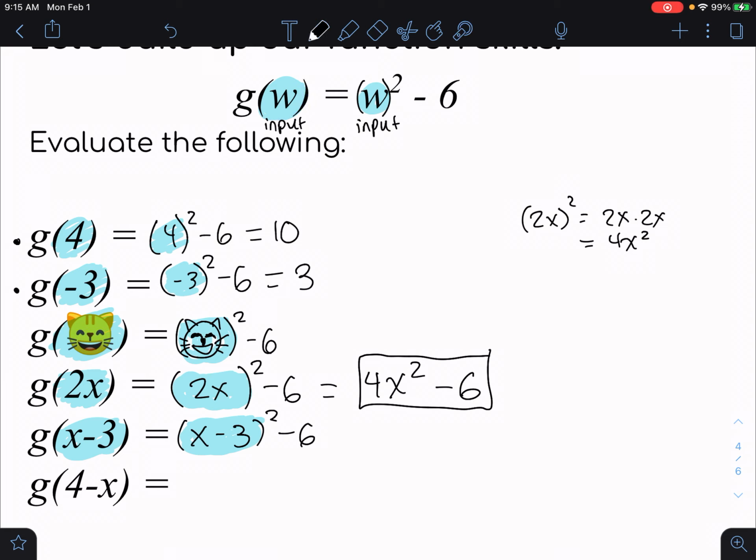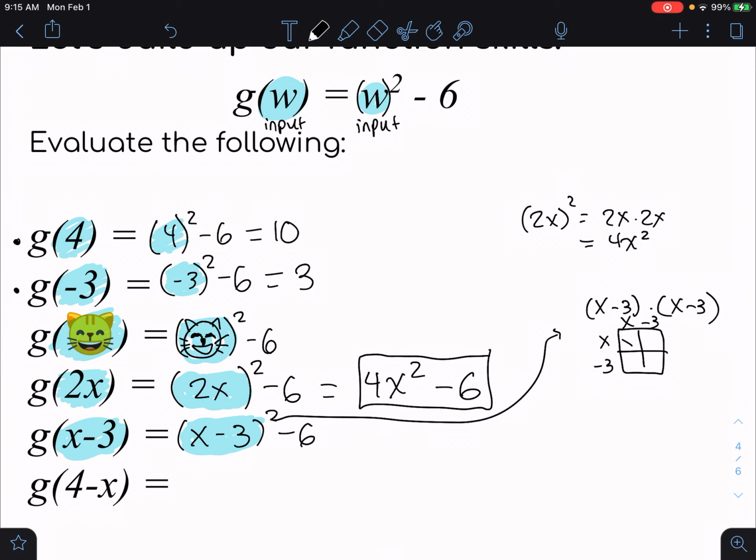Now we have to remind ourselves, if you square something like x minus 3, technically you are doing x minus 3 times x minus 3. Not x squared minus 9, right? It's not just applying that squared to both, right? You actually have to multiply x minus 3 times x minus 3. You could do this with double distribution now, if you wanted, or you could do quick area model. Either one is fine. I'm going to go with the area model.